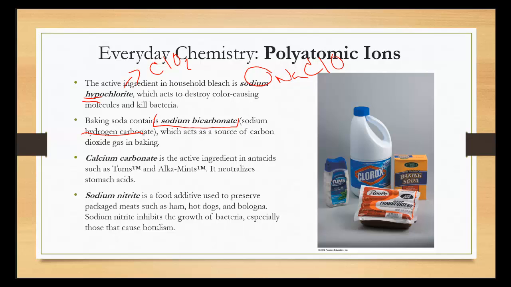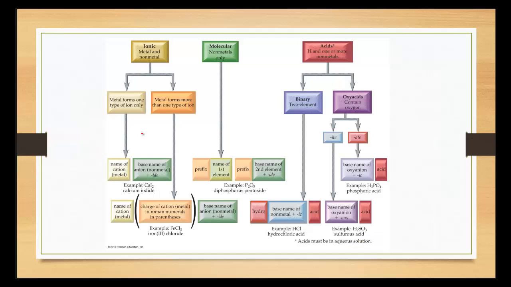So if we look here, there's molecular compounds and ionic. We just discussed ionic compounds with only one type of ion for the metal. We named the metal, and then we named the base of the nonmetal, plus "-ide". Now remember, there's also another characteristic here: if it's a polyatomic ion, you just keep the name, and it's the polyatomic ion. And that is how you name ionic compounds of representative metals.